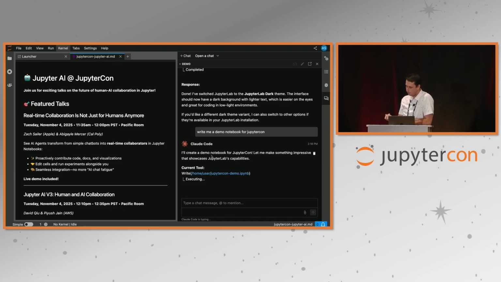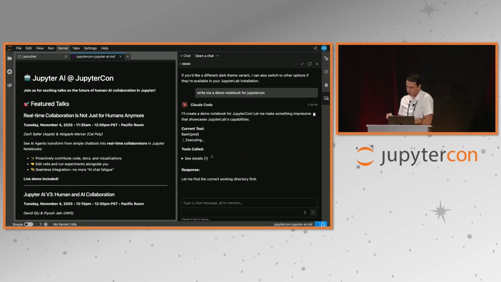But yeah, so the thing to keep in mind here is, from an extension mechanism standpoint, all of this is just using the plugin interfaces, the extension points that are available in the front end to do things like expose commands to the LLM, to create a chat, have that chat have attachments, the ability to add attachments to the chat, the ability to control the notebook from the UI. But there's also backend changes here. We have a server extension that exposes MCP. It speaks MCP because that's how Claude Code leverages tools.